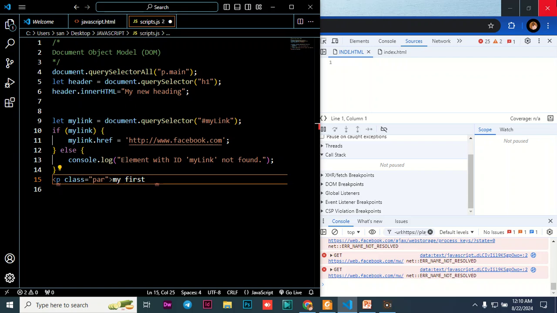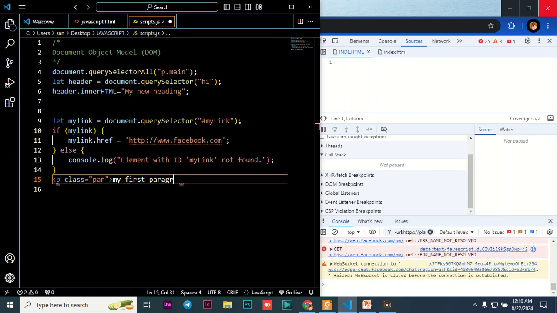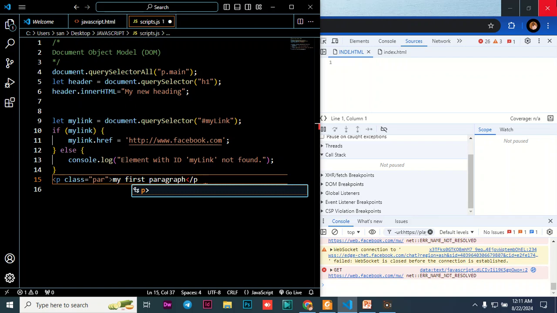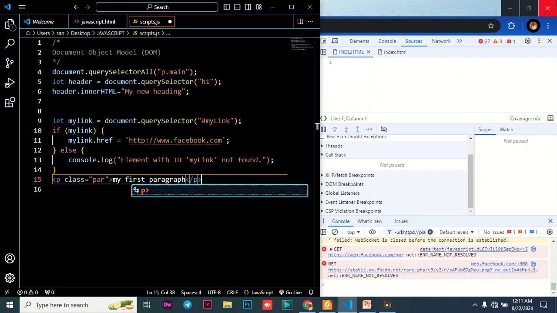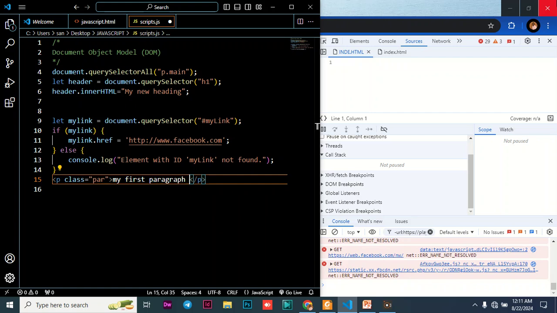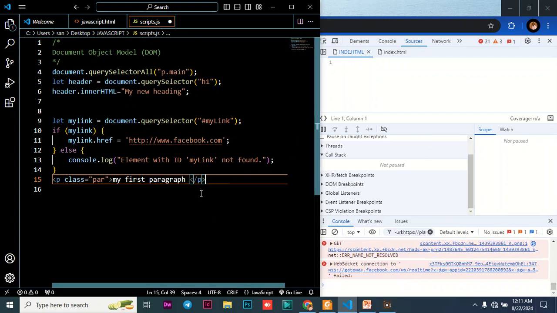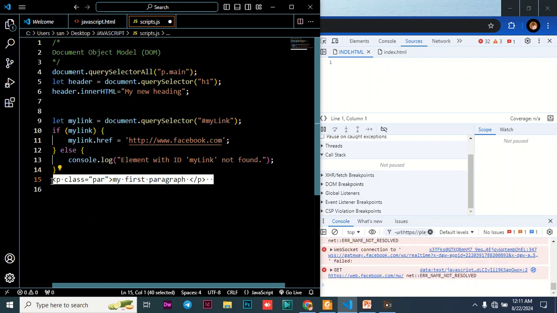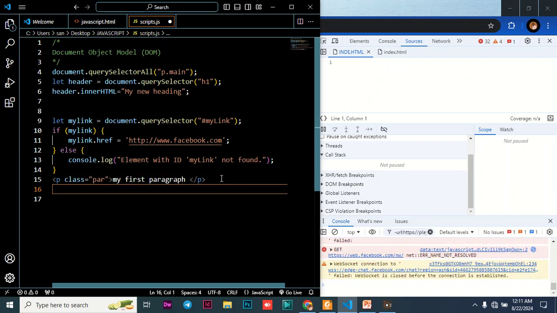And then you can say my first paragraph, and then you can have the closing paragraph tag there. I can as well copy this like this, copy, and then we can paste it down here.